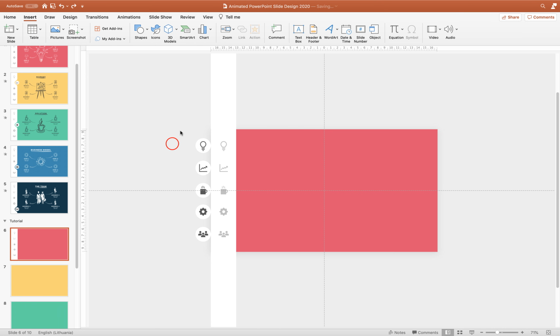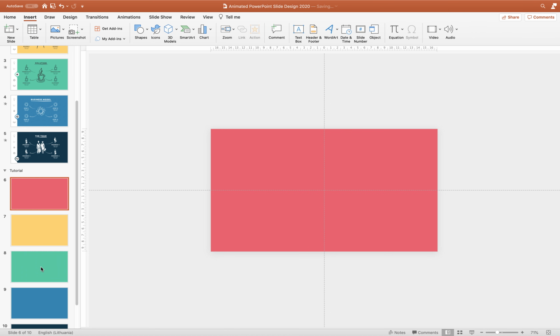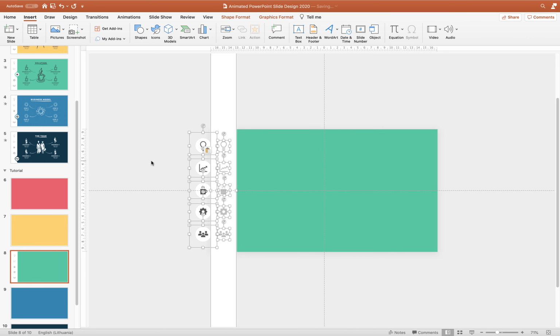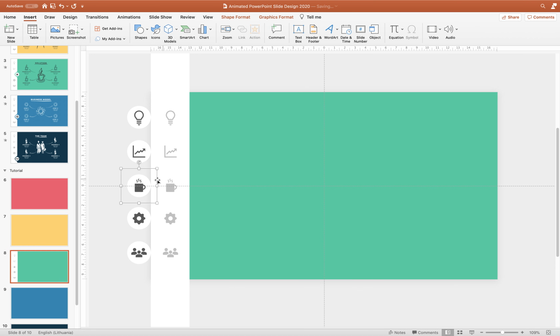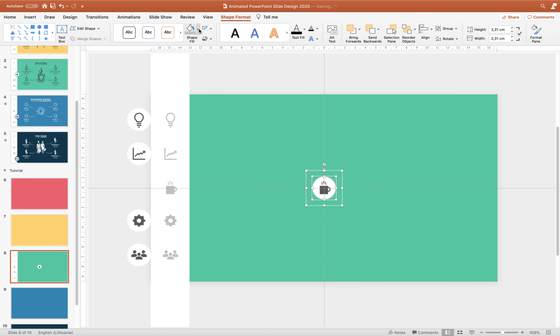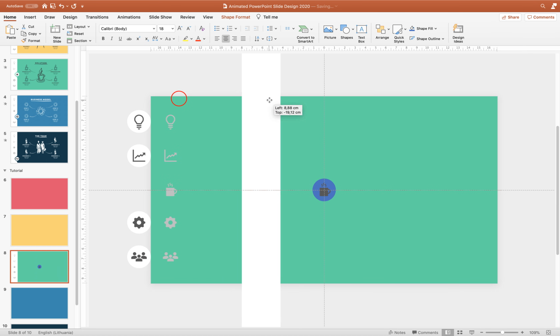So that's why we're making it extra long, just like that. Alright, and now let's actually hit Command A to select all of these objects, Command A or Control A, and hit Command X to cut all of these elements. And let's paste them into slide number 8, Command V or Control V, because on this slide we can use this icon in the center to make the cutout. So let's actually move this icon to the center. We can change its color for a moment. Let's just change its color to blue.